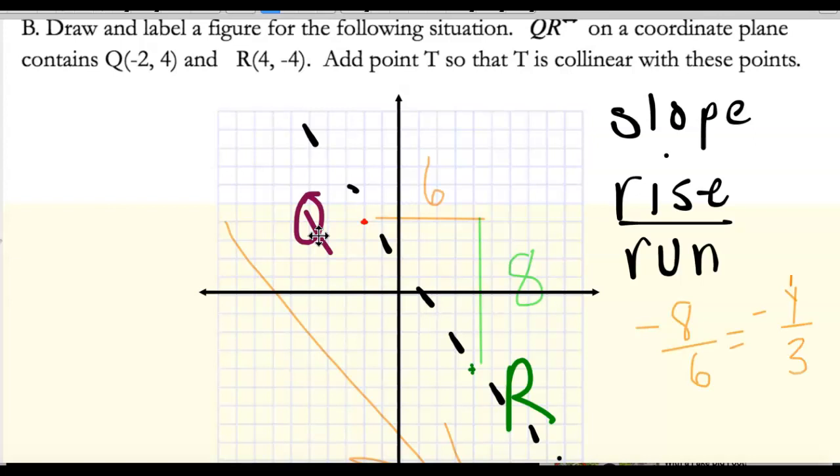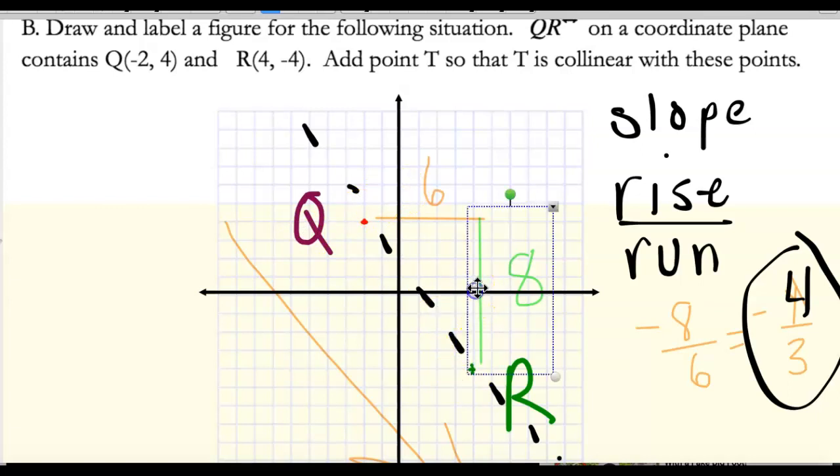3. So to find another point on that line, what we would do is start at either point Q or point R and follow the slope in that direction according to what we just found right here, which is supposed to be a 4. So let's start with this one. If I wanted to follow that slope, I would have to go up 4, and then I would go backwards 3. So I'll change colors here to make sure we get a nice point. So up 4, we'll go with the cursor up 4, and then backwards 3: 1, 2, 3. It looks to be at this point right here.